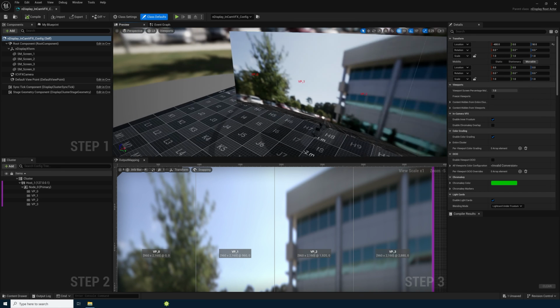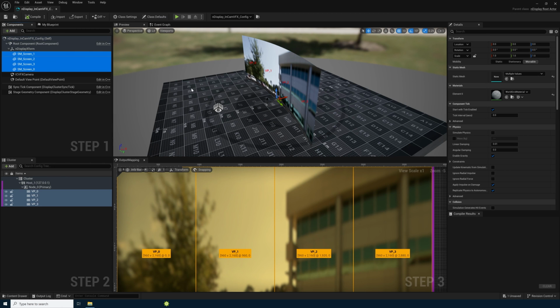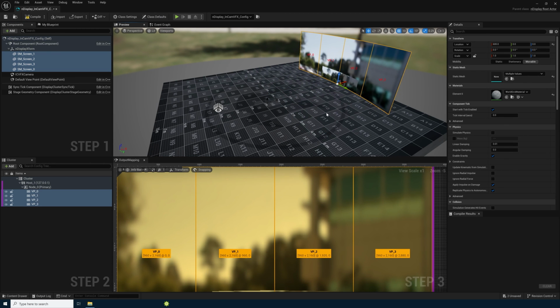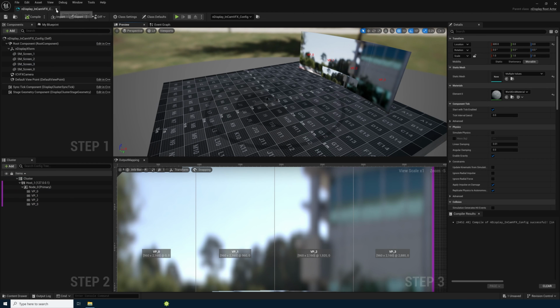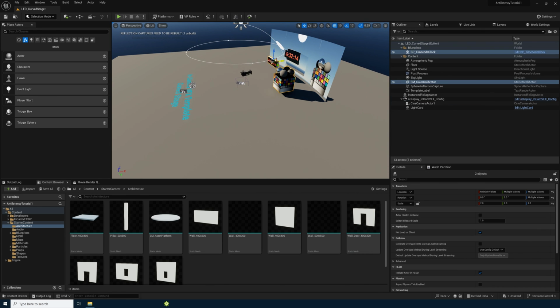All I want to do here is select all of my static mesh screens and move them forward. I'm just going to move these forward to about 6 meters. Since I'm not actually going to use this in-display configuration, I won't really worry about any of the other settings here. I'll just navigate to the upper left-hand corner and select Compile and Save. I will close the in-display configuration. Now in this viewport, you can see my camera's frustum on this wall. I'll just move these 3D objects so that we can see it a little bit better.